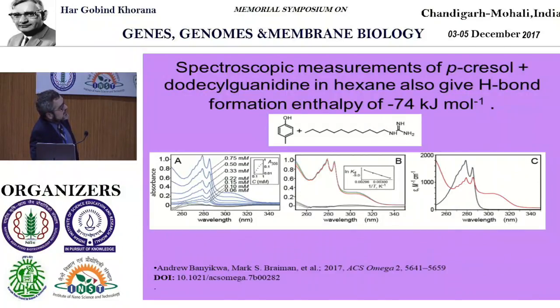And if you look at the intensity of this band at around 315 nanometers and plot it as a function of concentration, this is on a log-log scale. Instead of increasing linearly with the concentration, it goes up as the second power. At low concentrations, the slope of this line is 2 on a log-log scale. And that's a sure sign that you're forming an equilibrium between two different molecules.